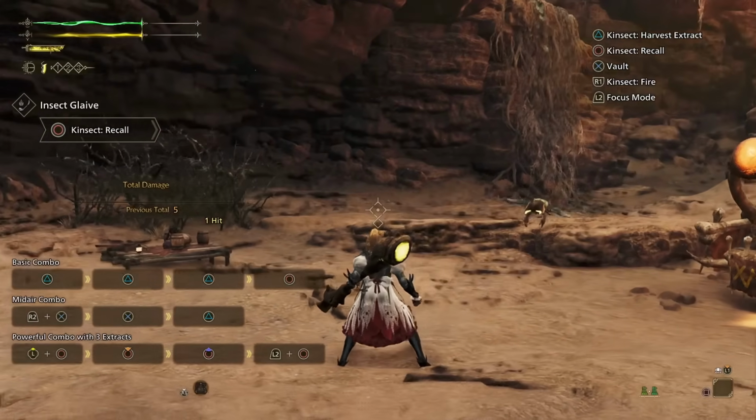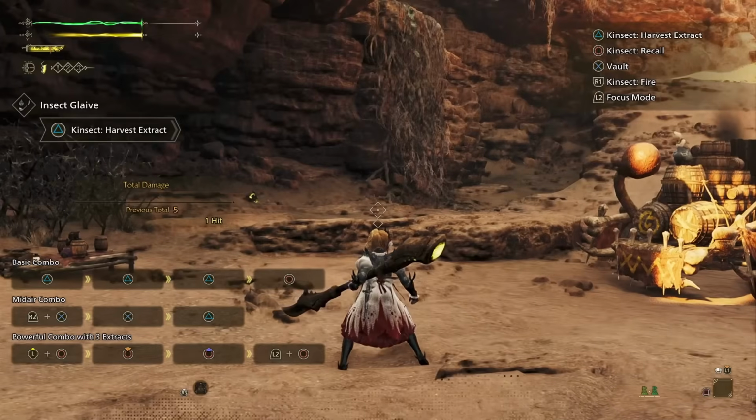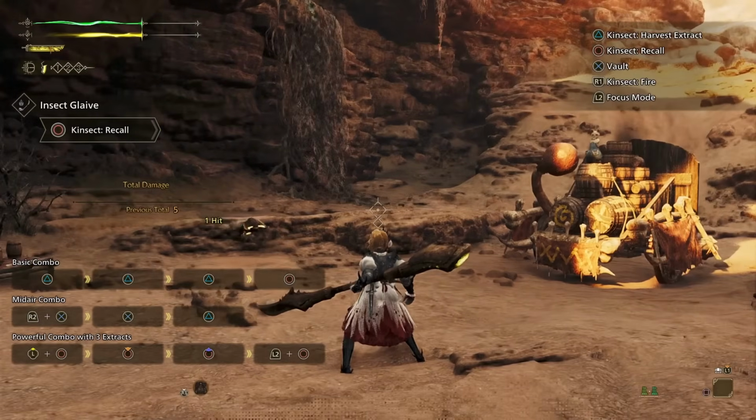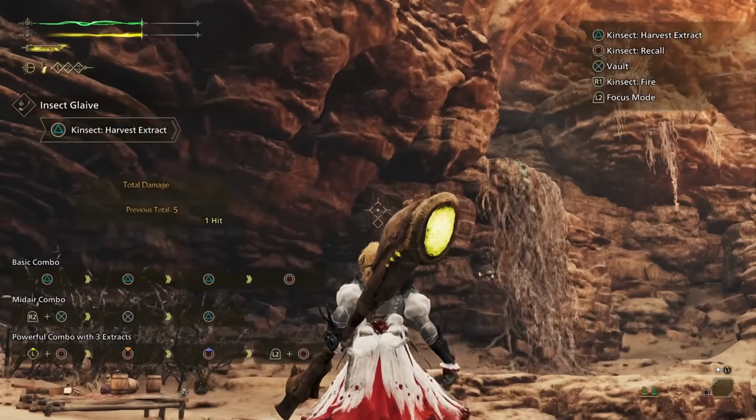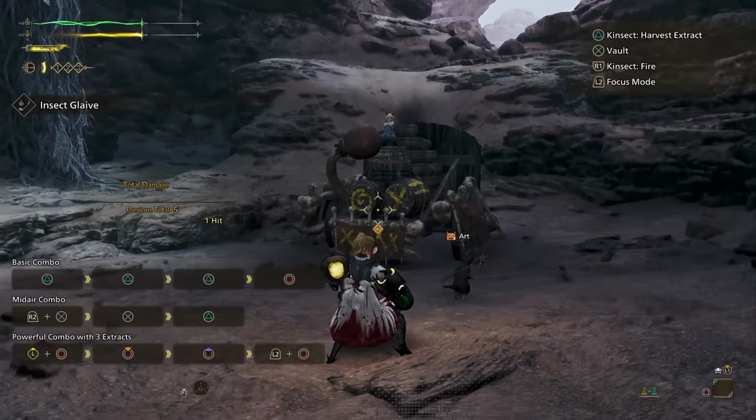You actually don't have to wait till your Kinsect gets back though. You can actually control it with the Y and the B button, or the triangle and circle button respectively. Wherever you actually aim your reticle is where your Kinsect will go, unless it collides with a wall or something. Now taking a look at the monster again.